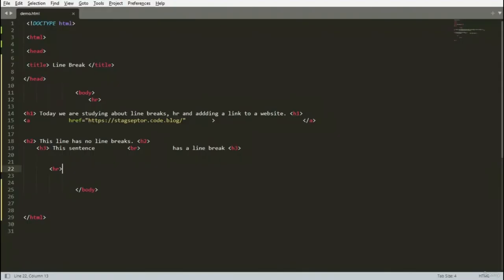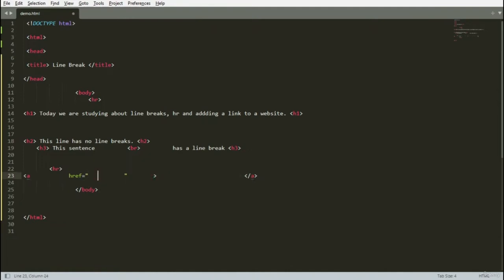And finally, we're going to learn how to add a link on your web page to another website. How do I do that? As you can see, this is a demo. Let me just copy this and cut this from here. I'm going to put this after the line. What you're going to do is write the A tag, and then write href equal to inverted commas. So this is the basic syntax. This is where the A tag starts, and this is where the A tag ends, with this slash. And in between, you have to add href equal to inverted commas.